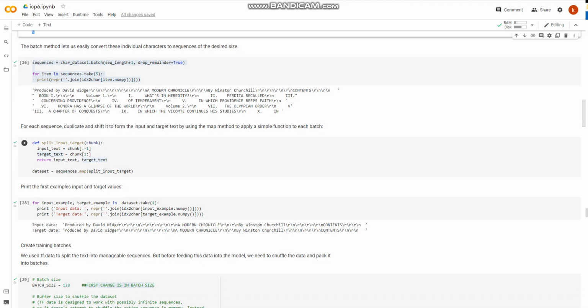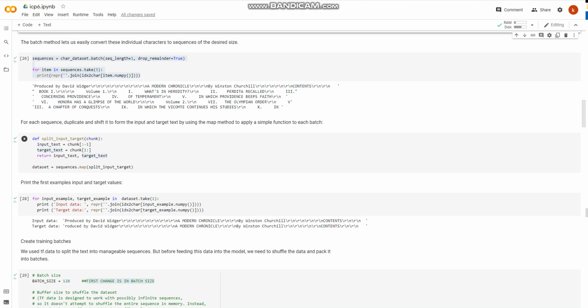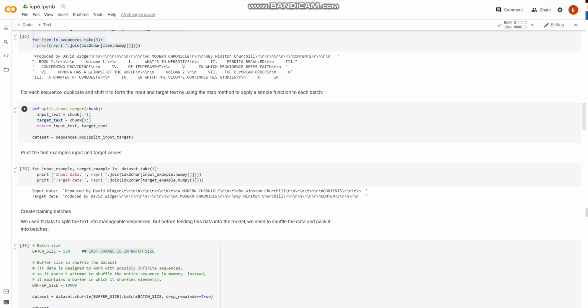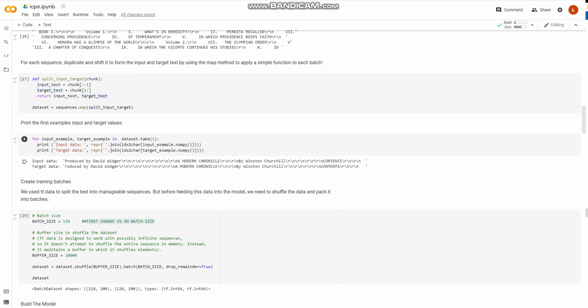For each sequence we duplicate it and shift it to form the input and target text, for prediction. Printing it, the target text should be sequence length plus 1. So p should be followed by r, and then r should be followed by o.